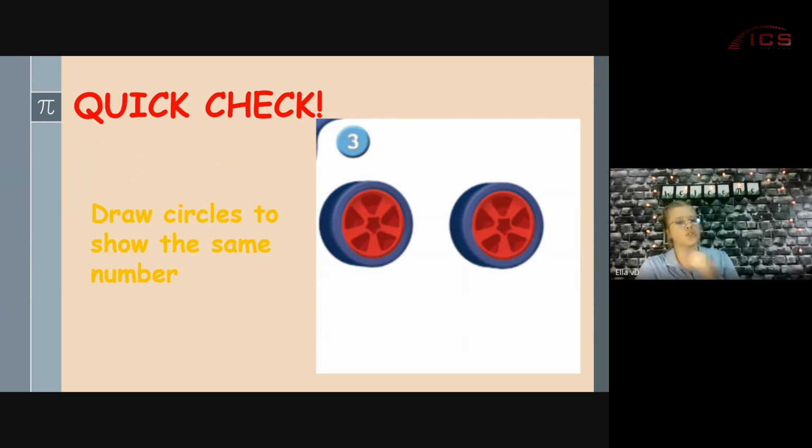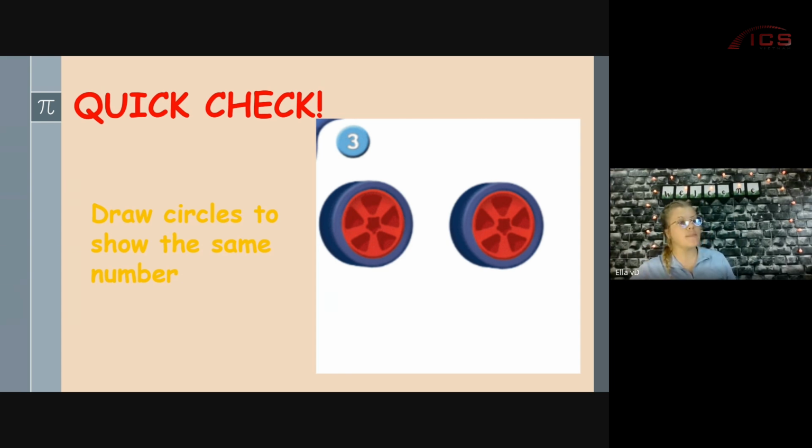So a quick little check. Draw circles to show the same number. Get your books out again for me, everyone. I need you to draw the same amount of circles as counters as the amount of pictures you can see.